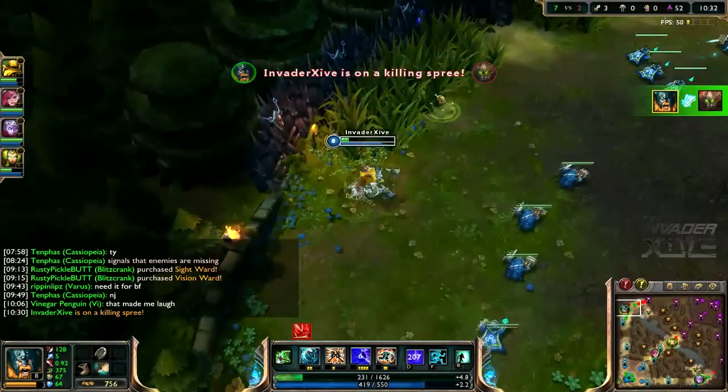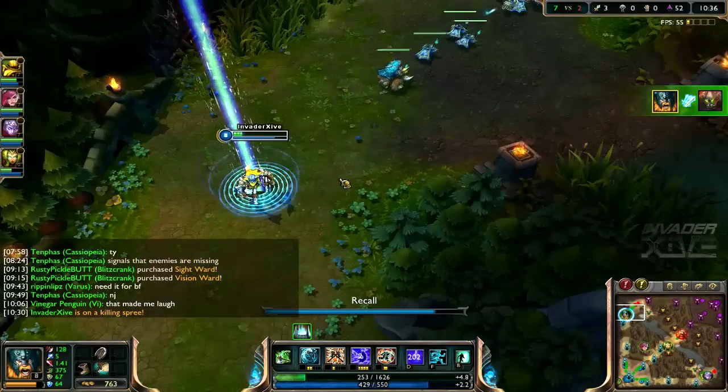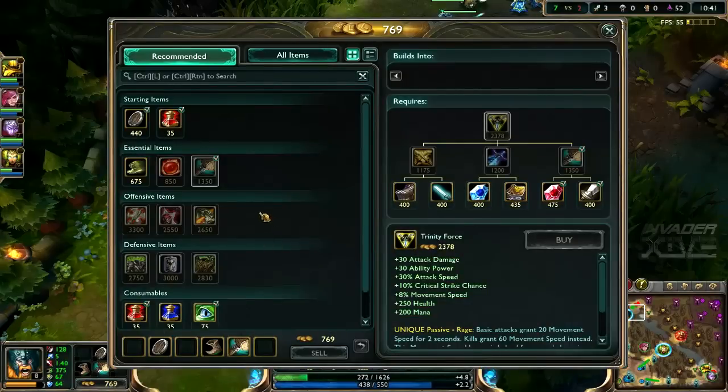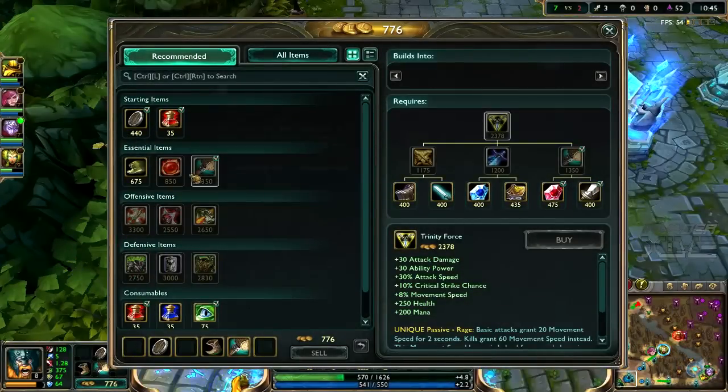Yeah, I was expecting that. Okay, I'm gonna go back because Xin Shao. Where the hell is Xin Shao? I don't know. Let's just go back carefully. Okay, they have a lot of magic damage. They have mixed damage, so I'm gonna go for.